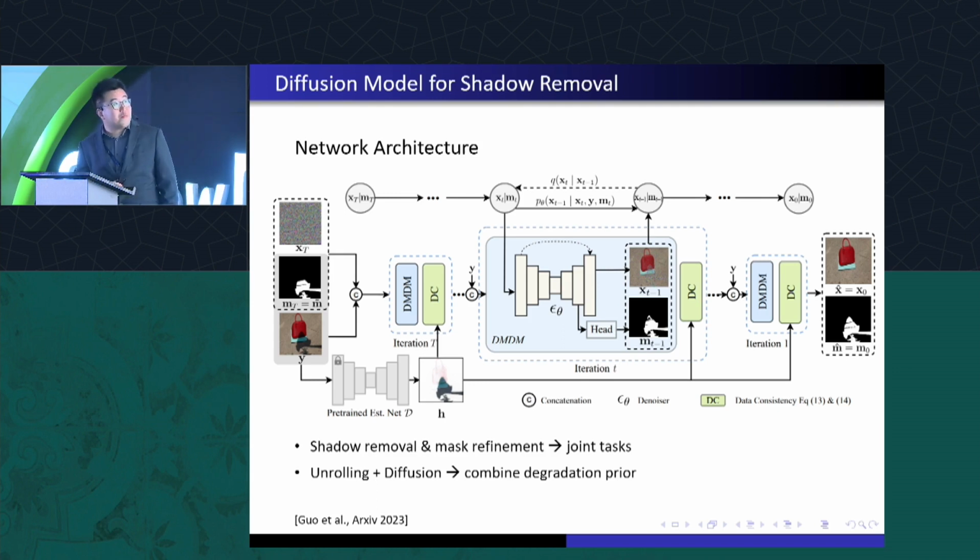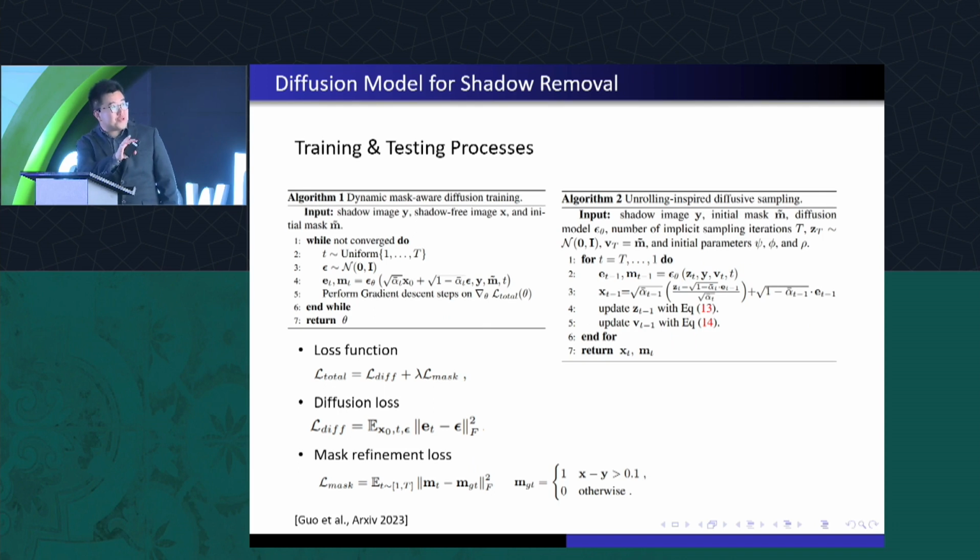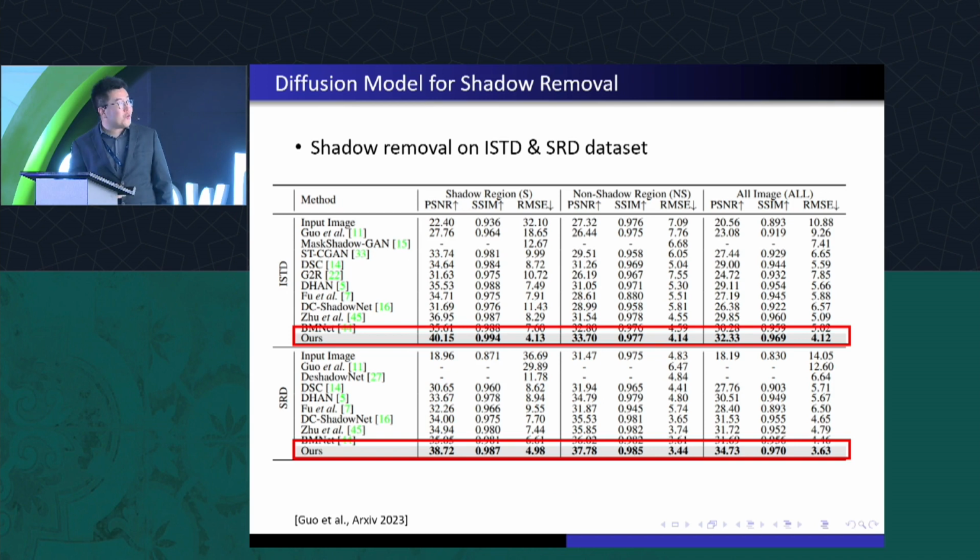So having this joint modeling, I skip those details because, in fact, we have a rigorous formulation. We're not designing this as some assembly of networks. Everything is actually an unrolled network based on the standard MAP problems we have talked about in the first place. But in the end, I want to mention that having this joint estimation of the mask and images will give us even better results than just considering the image restoration process.